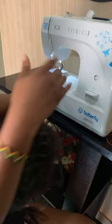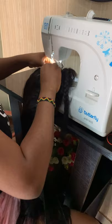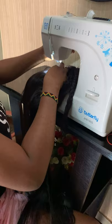So yeah, this is me going on the second track, and I'm going to continue like this until I finish sewing the bundles on the weak cap. So you're just going to be watching me doing that. There's no need for me to talk.